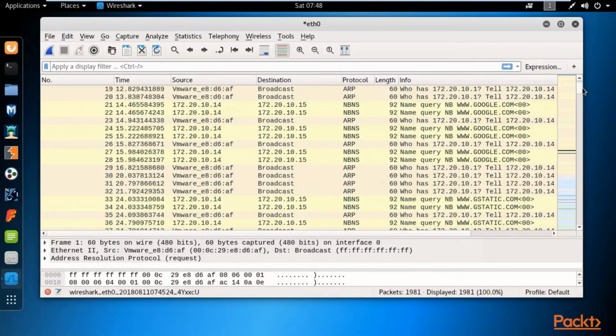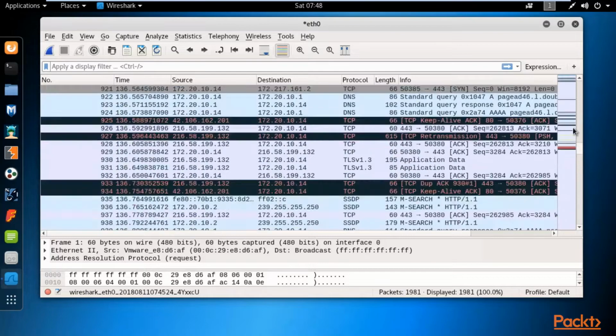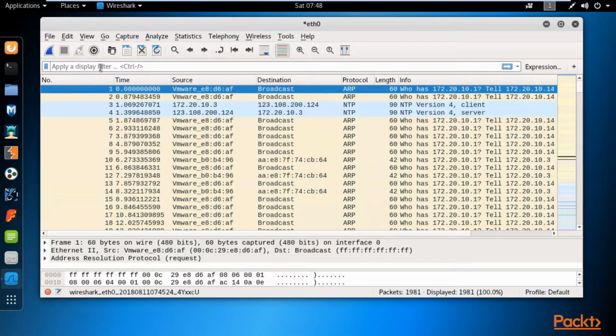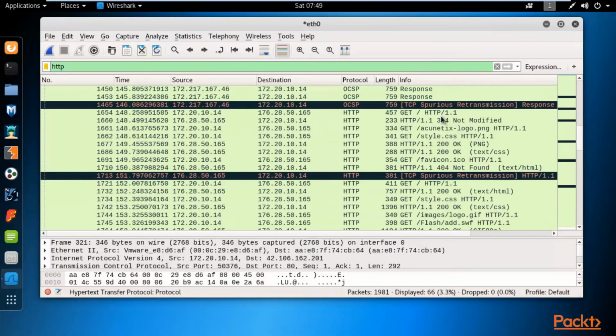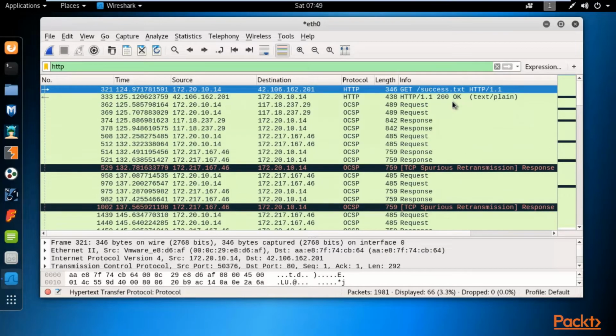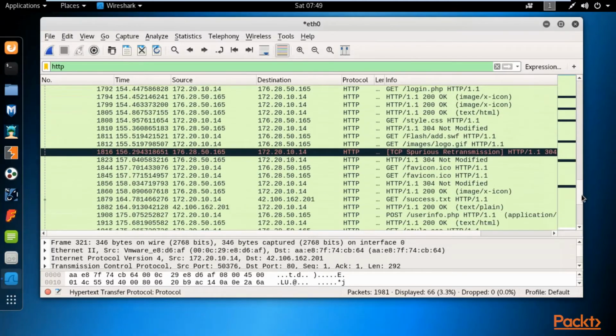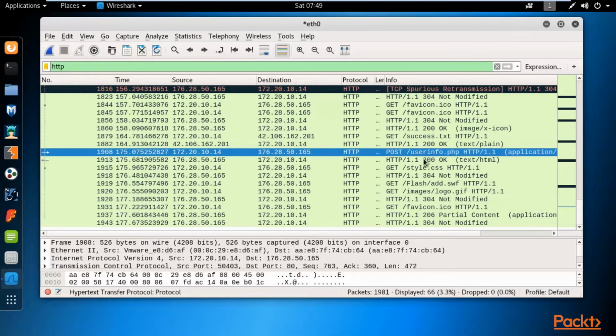Right, now we need to select which packet contains the username and the password. So we need to use a filter to find out. For example, in the filter you can type HTTP and hit enter, because we were using an HTTP website. Still there are so many HTTP packets available, so we need to find out which one is useful for us. We need to look at the info part, and inside it I'm choosing the packets which are using the POST method, right? Here I can find this packet using the POST method, and it is written inside the info part.